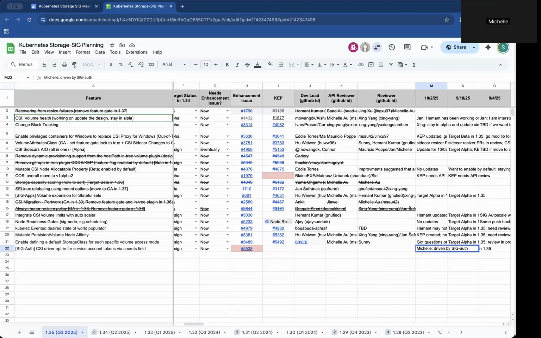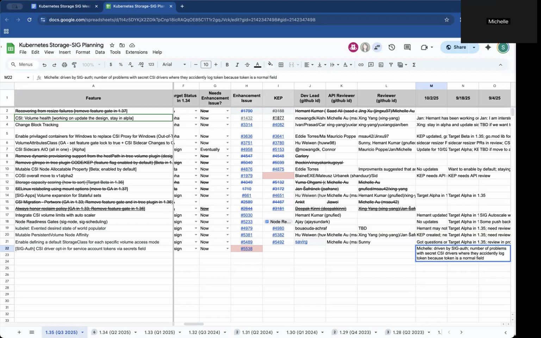There's been a number of problems with the secret type of CSI drivers, like secret store CSI driver and variants of that, where they accidentally log the token, because right now the token is just passed down as a normal field instead of being tagged as a secret field.